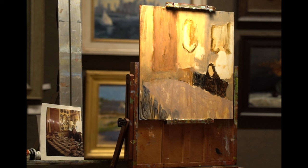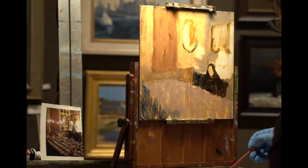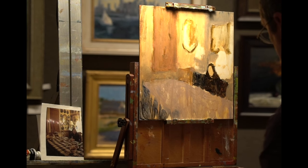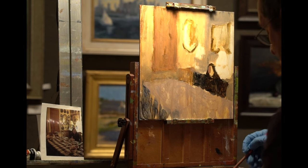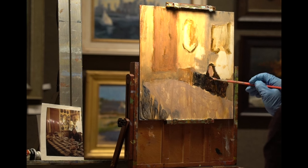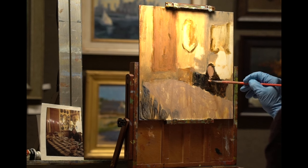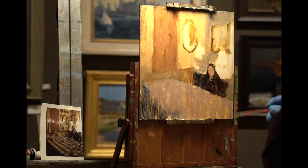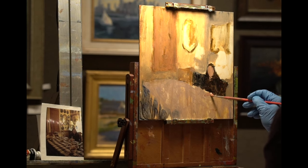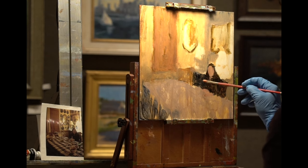I'm going to move to a little bit smaller brush and work on the face a little bit right now. I'm going to take a number two filbert brush and just tone down the flesh tone color. I used a portrait pink and a little bit of blue in there — that's really nice. Then I'm also going to establish the hand on the table as well. I think there's another hand and then there's a wine glass in front of the figure.